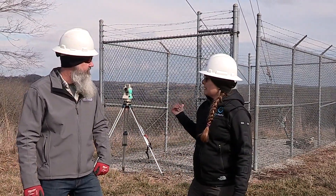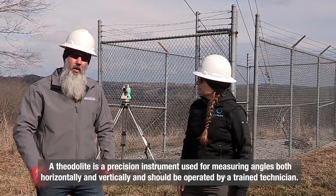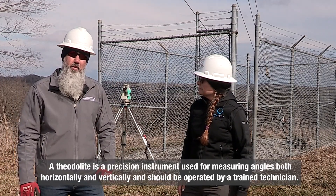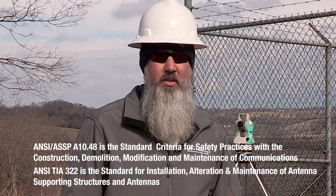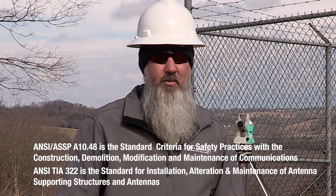So Ryan, tell me about what's behind us. So Monica, this is a theodolite, otherwise known as a transit, and it's probably one of the most important pieces of equipment we need when doing twist plumb and tension maintenance for guide structures. The transit is used to check if the tower is within specification on its twist or plumb. After completing a job hazard analysis and a communication plan on site, this is the first step in the twist plumb tension process as stated in the TIFF PAN twist plumb tension for guide structures.